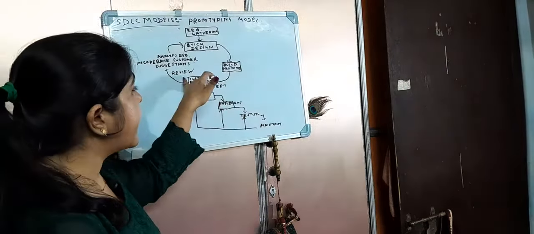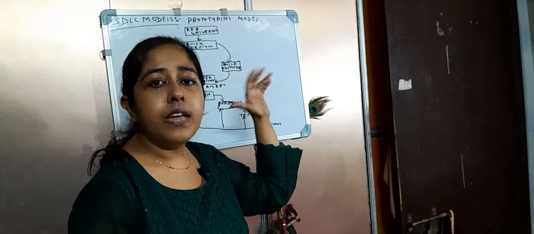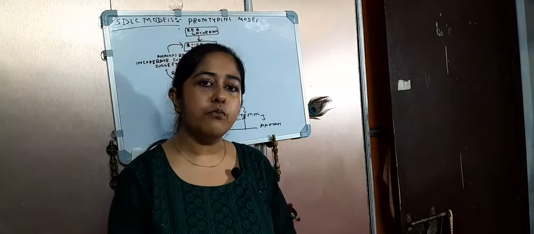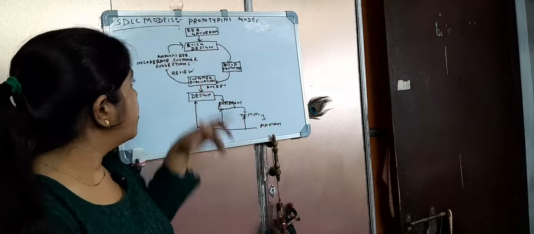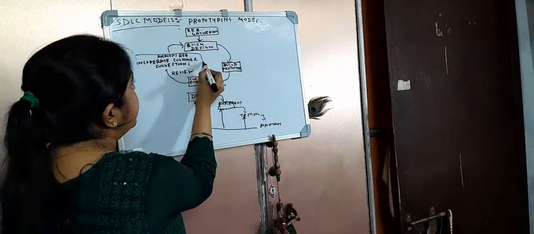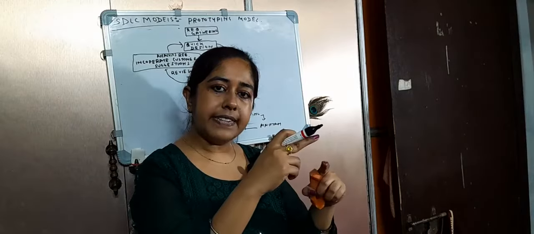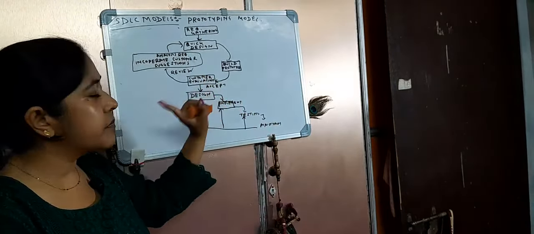But if he is not accepting, then what? Review. If they give you suggestions, that you have given these things, but I need more of these things in my main software, then you will analyze the requirements and incorporate those customer suggestions in your next prototype. Again you will design it. These loops go on continuously until your customer accepts your prototype. Once he has accepted your prototype, now you go on designing.